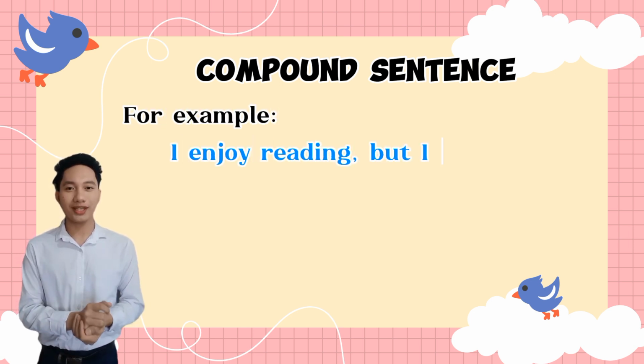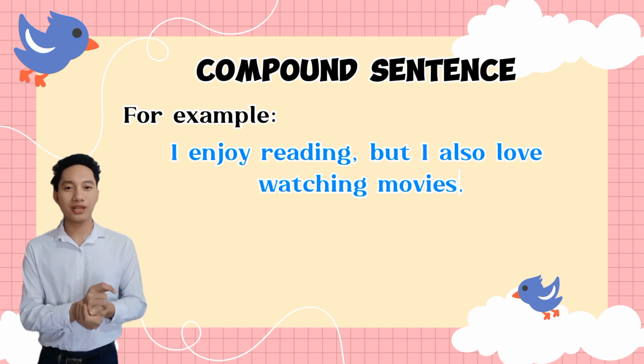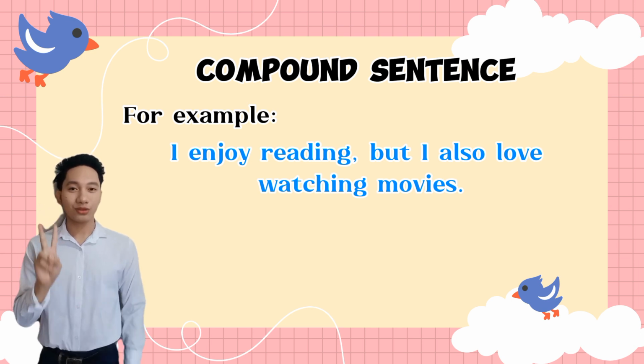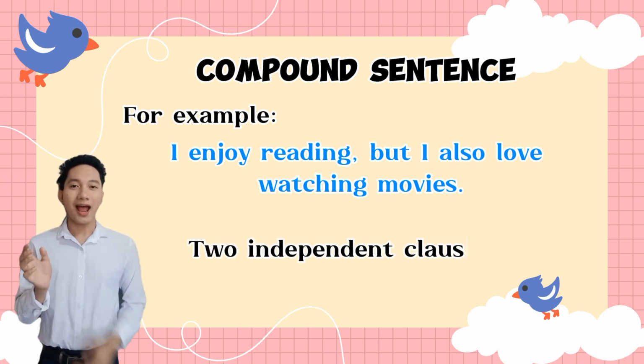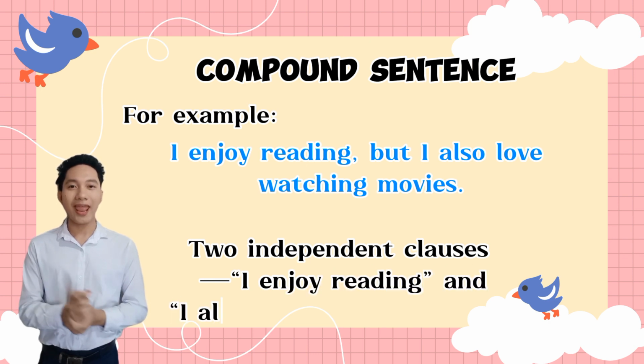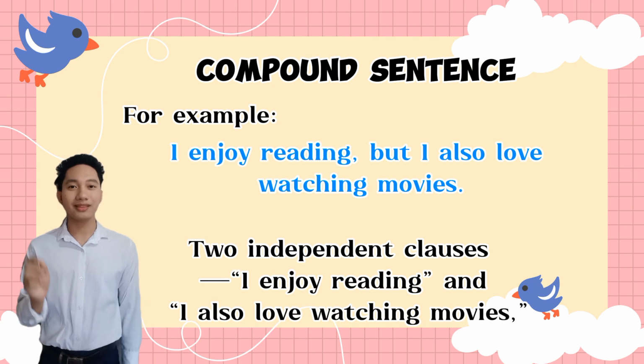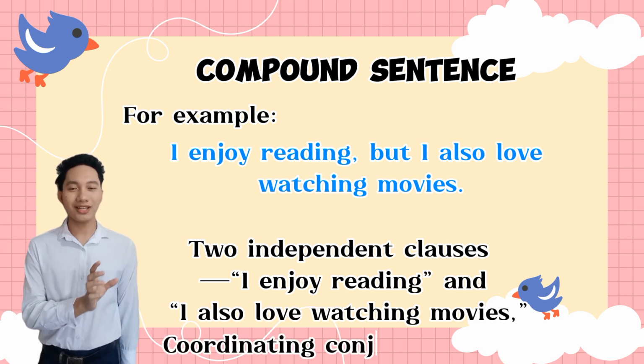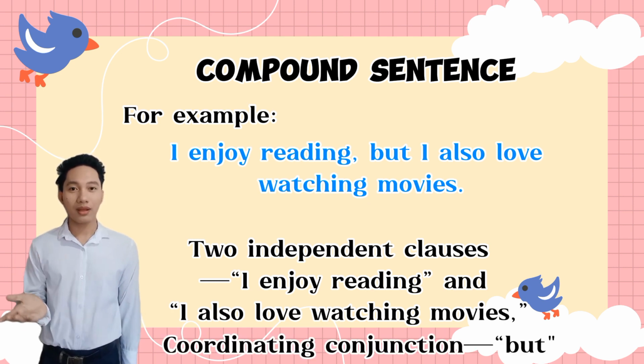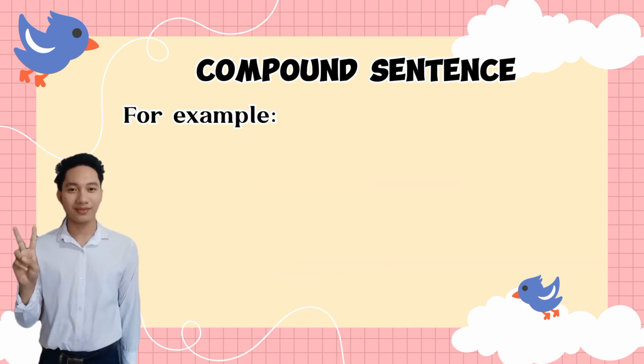I enjoy reading, but I also love watching movies. Why do you think it is a compound? Because it has two independent clauses, which are I enjoy reading and I also love watching movies. This means that they could each stand alone as a sentence. Clear? And they are joined by the coordinating conjunction but, which shows a contrast between these two activities.